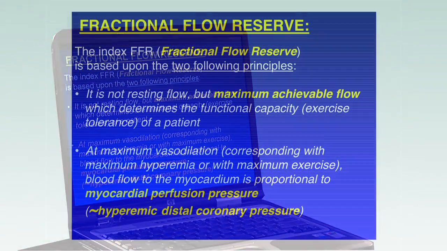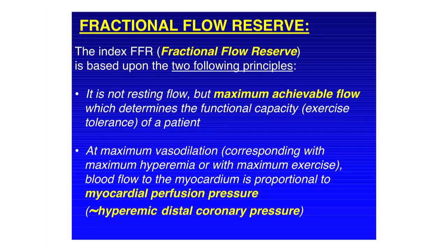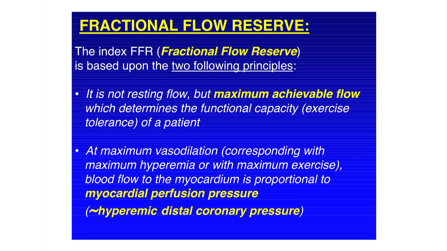At first, you should realize that the concept of fractional flow reserve is based upon the following two principles. In the first place, we have to realize that it is not a resting blood flow, but maximum achievable blood flow which determines the functional capacity of a patient. Patients with angina pectoris do not complain about resting blood flow, but as soon as blood flow is not sufficient anymore to cover the demand, then they will get angina. The second point is that at maximum vasodilation, corresponding with maximum hyperemia or maximum exercise, blood flow to the myocardium is linearly proportional to myocardial perfusion pressure.